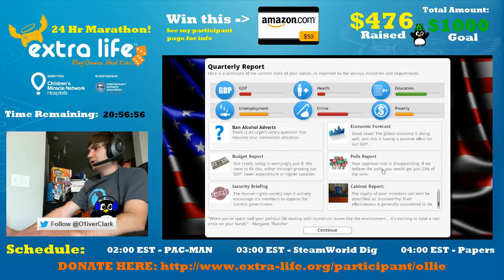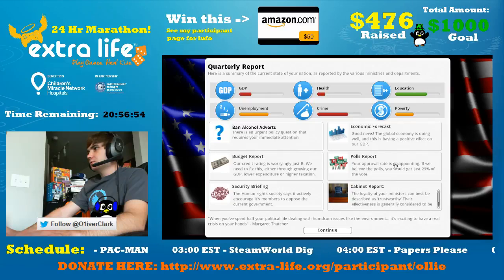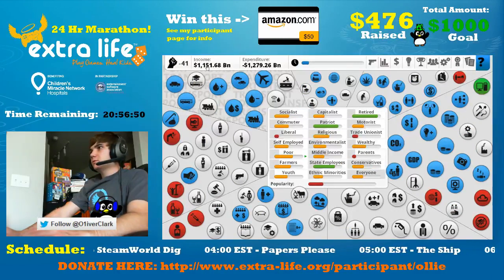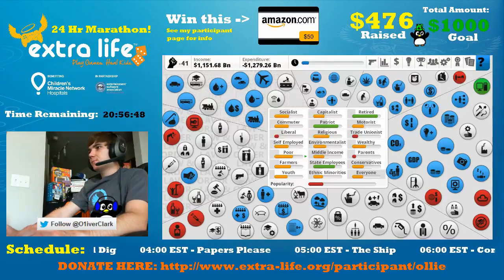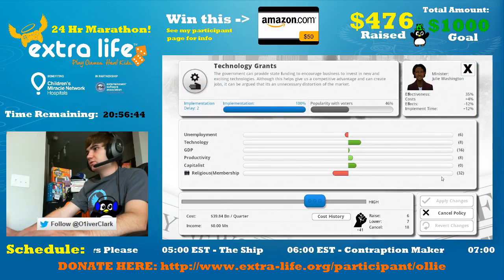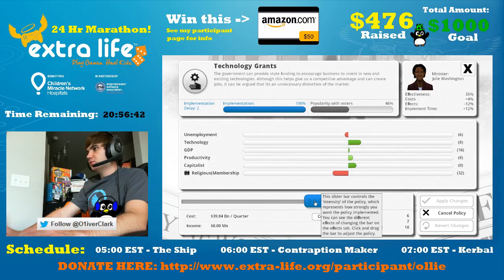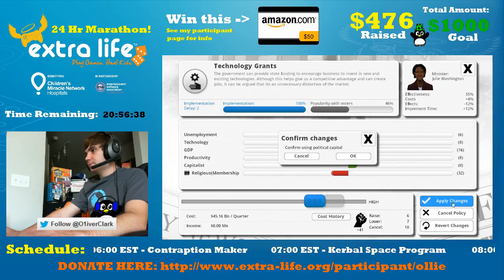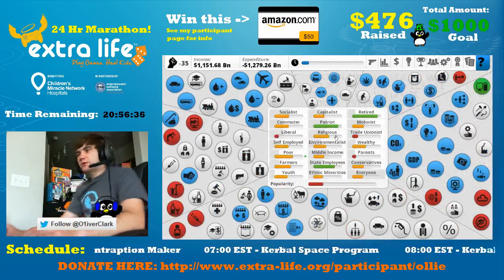Okay. Approval rating improved. Crime's still bad. Health is bad. Deficit's going down. What's this? Technology grants. Everyone likes technology. I want to increase that. I want to build a space station too, eventually.